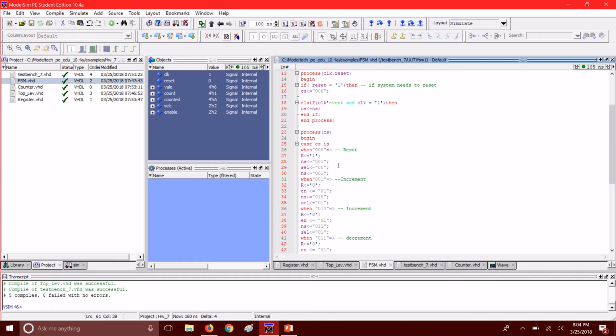So in the first state, it will reset everything. So it sends a reset signal to the rest of the system, clearing whatever's in the register and also the clock, resetting it to 0. And then it moves on to the next state. It also sends out the signal 00, so neither of them do anything.